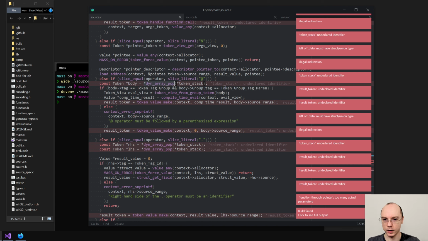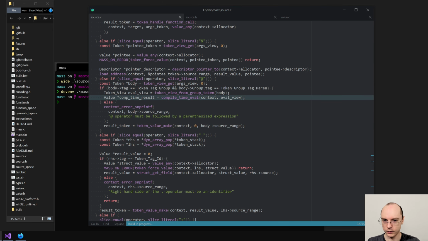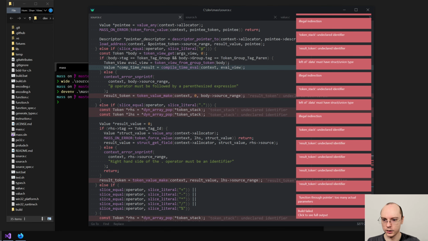Okay. Token view get args view 0. We don't need to do this. Compile time eval also needs to accept the targets then. And that's another thing to fix. Okay, what do we have here?